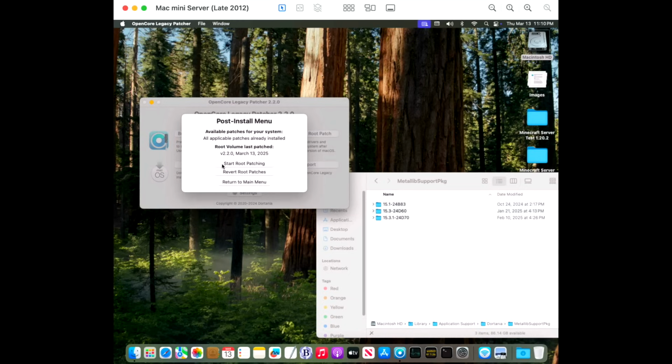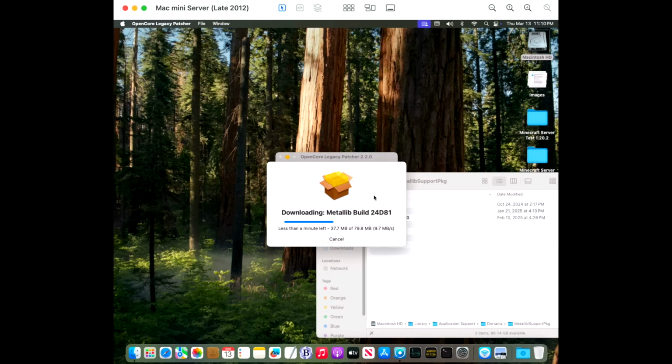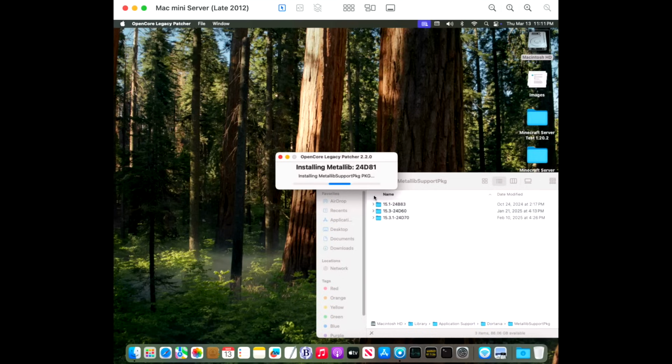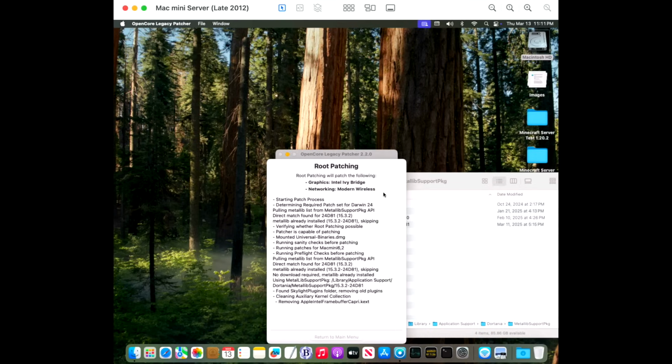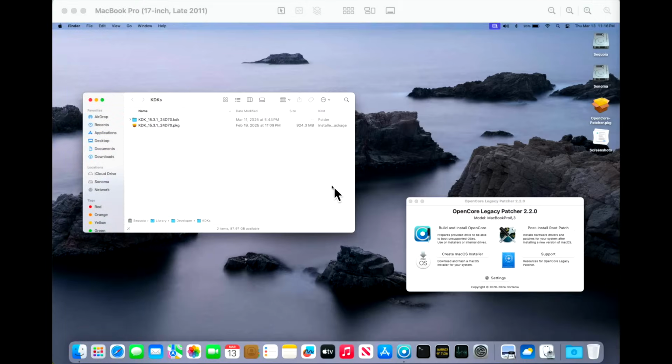because we can see that we need to be able, and now it's downloading because it wasn't able to pick it up before because it did not check before while it had the internet access, but now it does, and we know we need to double check again so we can be in full alignment. We'll let that install, and we're good to go on our Mac Mini server 2012. Next up is our MacBook Pro 17-inch late 2011.